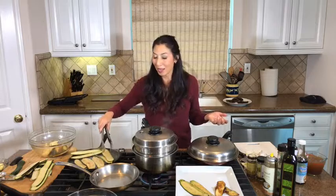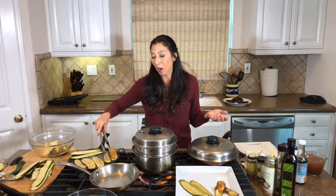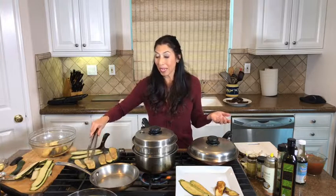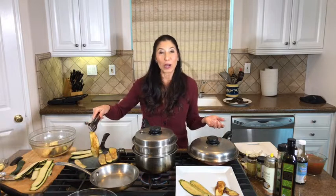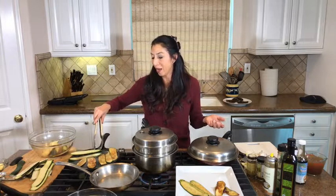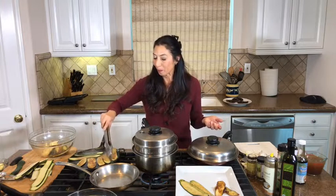There's no microwave in my house. When I got a double oven, my daughter came home and said, 'Mom, where's the microwave?' I said, 'We don't use the microwave.' She said, 'I use it to melt chocolate chip cookies when I want to put it on ice cream.' And I said, 'Well, guess what? You can start using the double broiler.' We don't have it in the house, so it's not a temptation for us to use it - but it would be for my daughter. So I definitely don't want to expose her to those toxins.